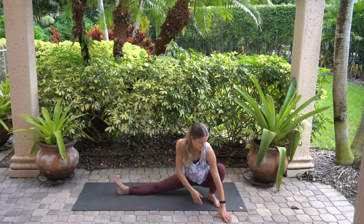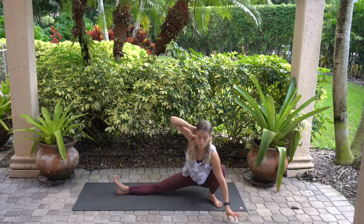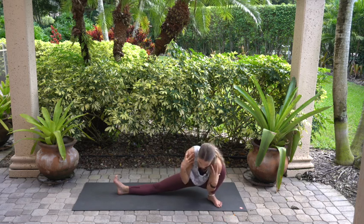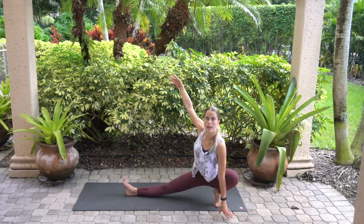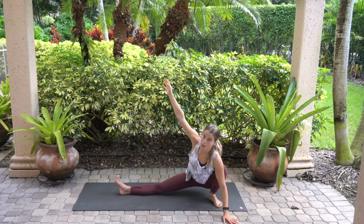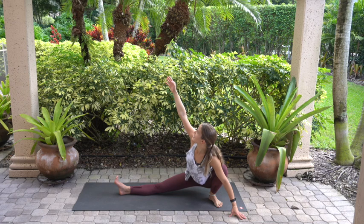Modifying as necessary, reaching the right arm up, opening the chest. So if we're not modifying, but we're closing all the heart and the shoulders, maybe we want to modify just slightly so we can find a little more opening and length. Another way is coming into your tiptoes if you don't have a blanket or a block. Holding here.